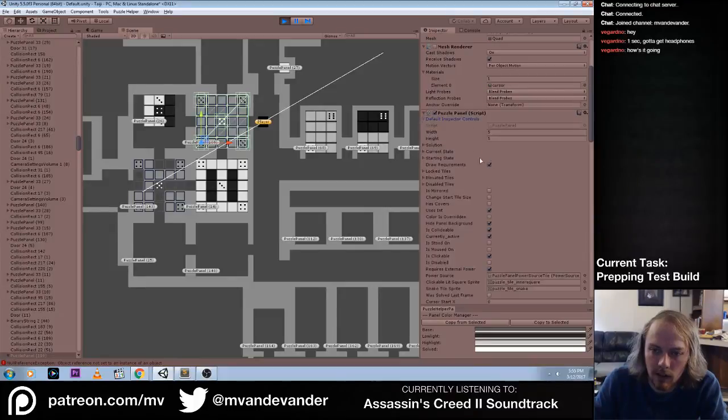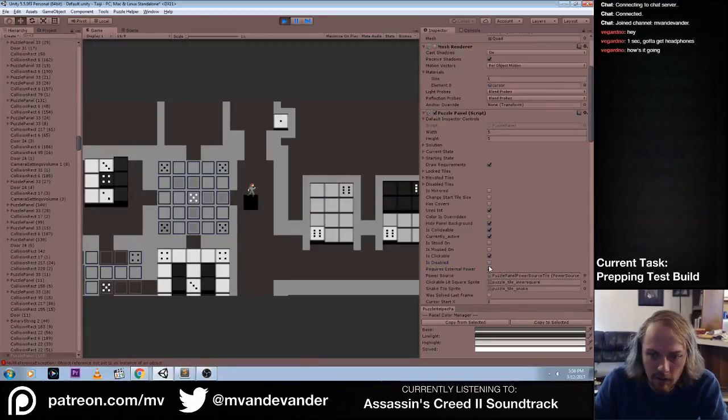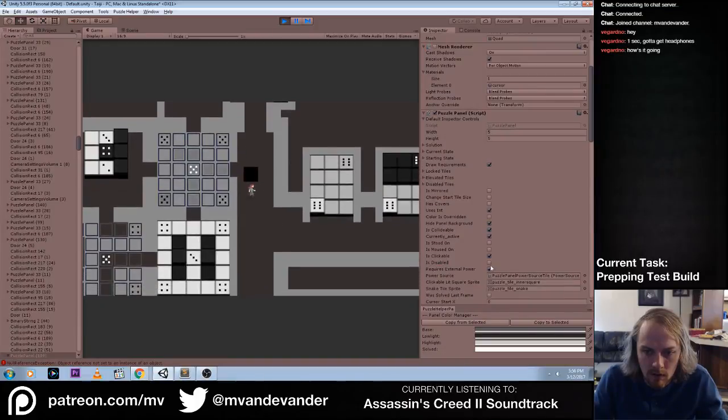Like if I go in here and I set all this to is disabled. Well, first off, I can't set is disabled, but interesting. It's like it's still ending up enabled at the end of the frame.